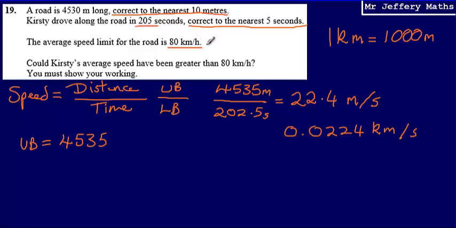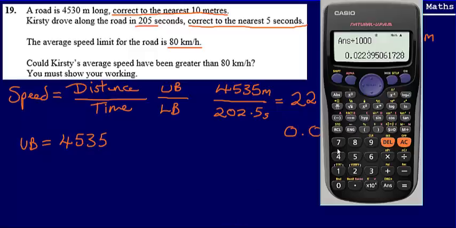Now we're going to need to change the seconds into hours. How many seconds are there in a minute? 60. So if we're travelling 0.0224 kilometres per second, then if I multiply this by 60, that will tell me what it is in each minute. And then if I multiply by 60 again, that will tell me how far I travelled in each hour. So I'm going to multiply by 60.